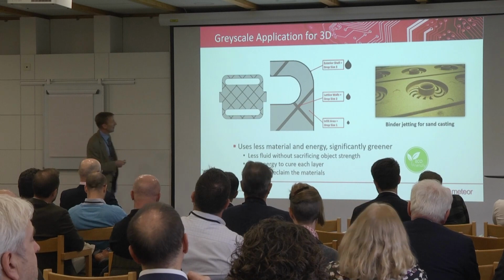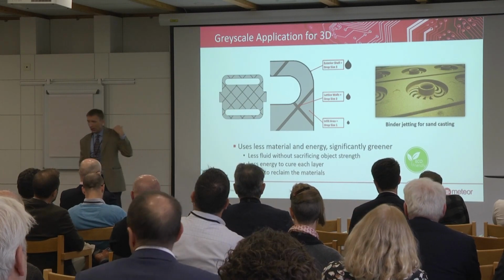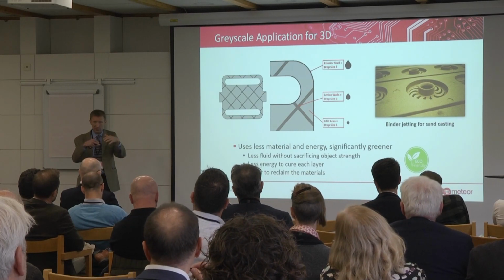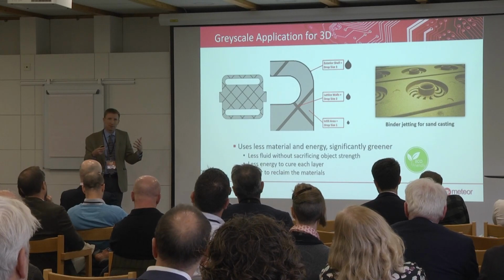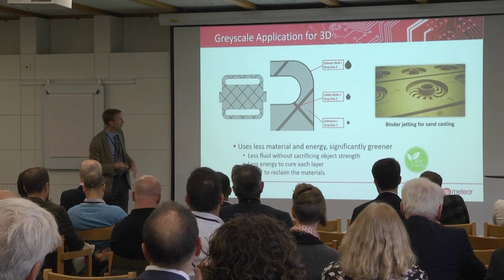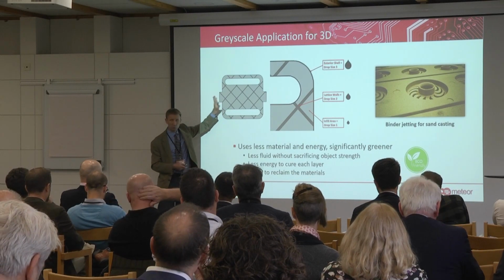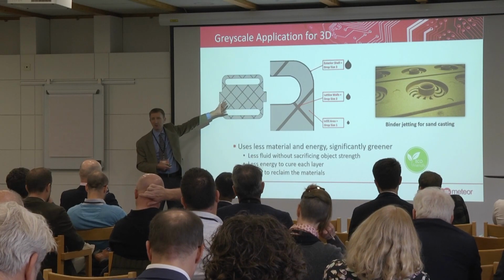The other issue is, how would you create this shape? Well, you could draw it up in 3D. So your 3D CAD designer could draw every single little structure he wants inside it. And that's what he'd have to do in the old days if you were machining it. But for us, we don't need to. We just say, look, just give us the overall shape. Guess what? We know how to use 2D rips to work out how to create this structure.